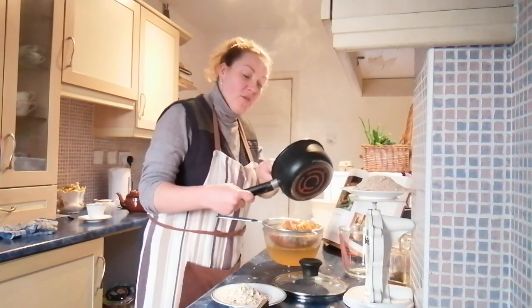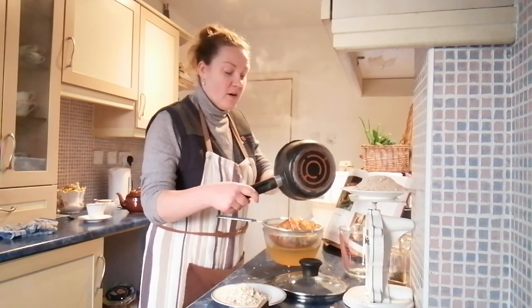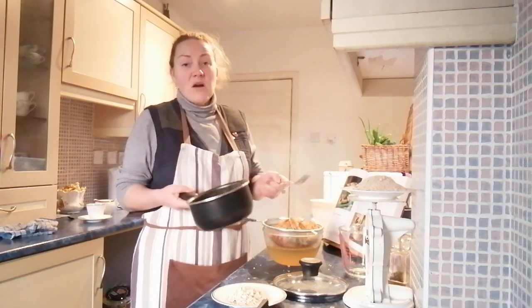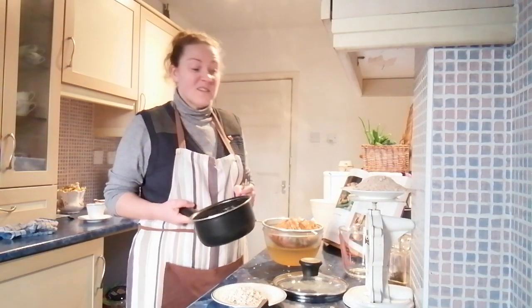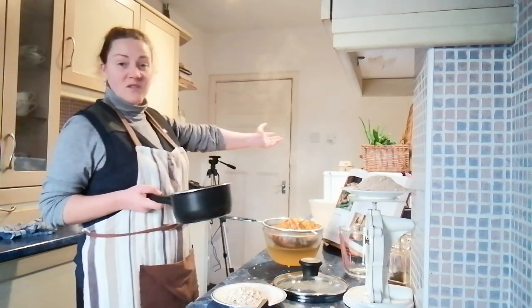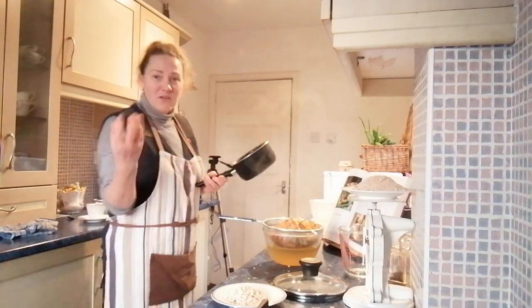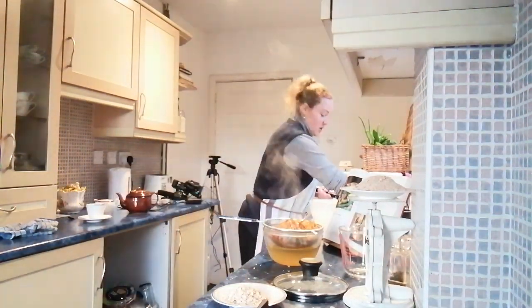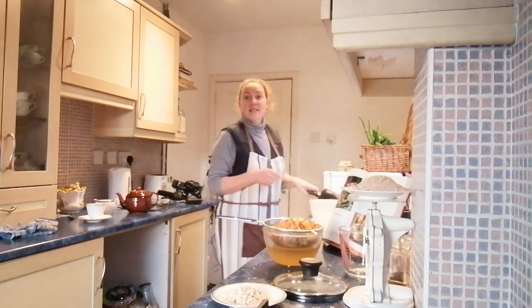That's what I mean. If you haven't got a stock cube or anything, just see what you've got knocking around in your veggie basket. You can use onion skins, the brown onion skins, that'll add a bit of flavour and colour. Peelings, the tips and tops of spring onions, the odd bit of leek left. Anything really, just to make a bit of flavoured water. I mean, there is a proper way of doing stock, but quite frankly, I just wanted to get this done.